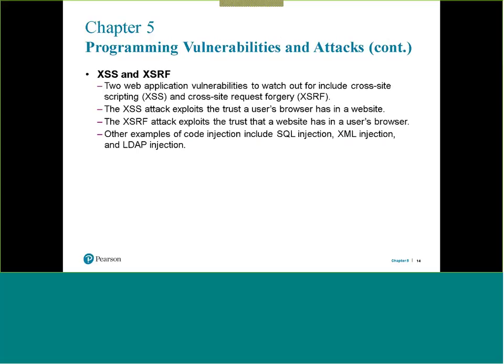Other ones to watch, cross-site scripting and cross-site request forgeries. These are just vulnerabilities in browsers. Other ones to be aware of, an SQL injection. We just talked about that with that little example. XML injection. I'm not super familiar with XML, but apparently it's vulnerable to an injection as well. And an LDAP. LDAP is the Linux version of Active Directory. There are some types of injection that can take advantage of those.